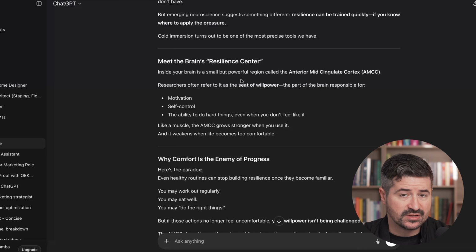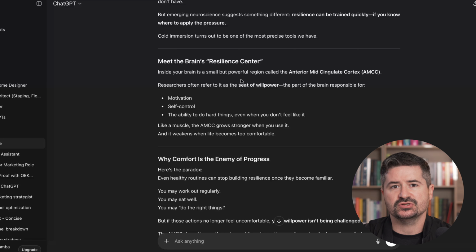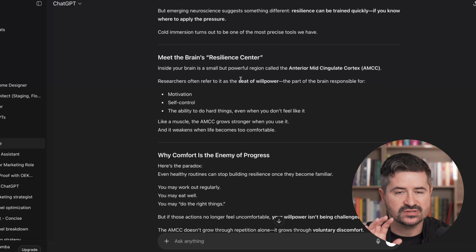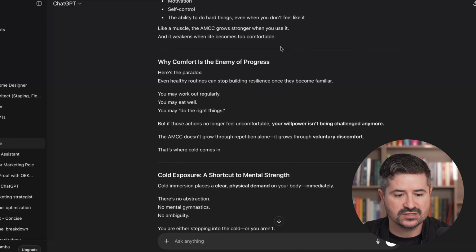Read through this. Don't spend too much time. Take 10 to 15 minutes max, read through it, make sure the information is correct, but then also tweak it to match your brand tone, the way that you speak or the way that you want to be represented with your content. So this is an 80% solution to get to this point.